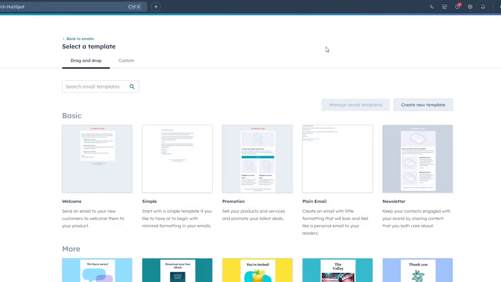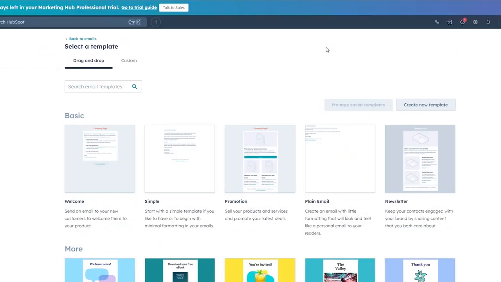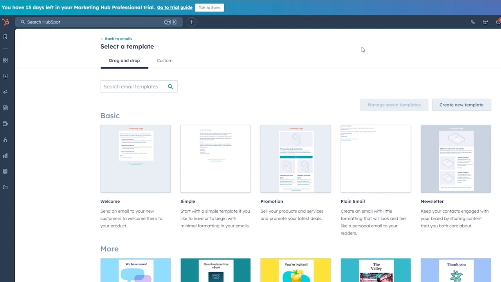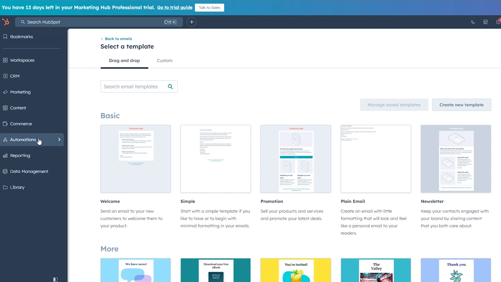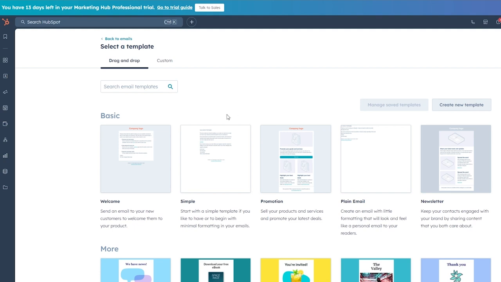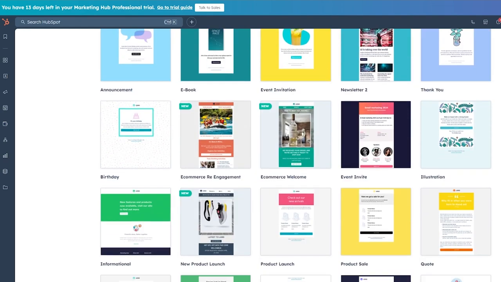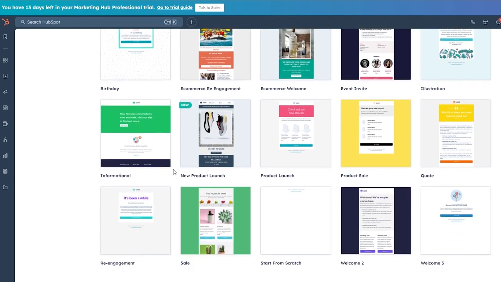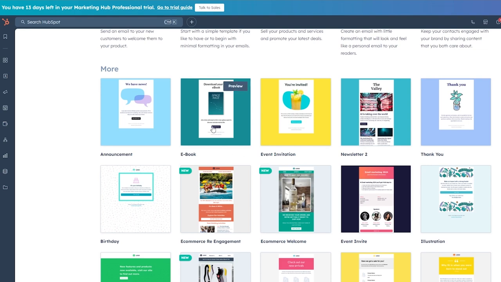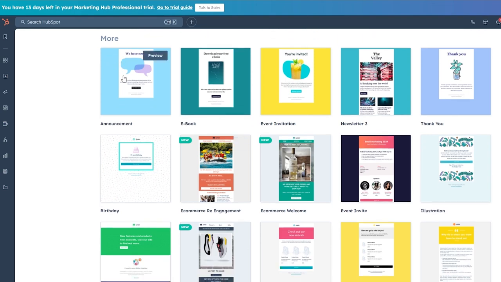If you chose to select the automated, for that you have to set up a workflow as well. So you can do that by clicking on the automation option right here. Here you will find it. So now that that's done, we're going to go ahead and select a template. So you have a bunch of different options. These are the basic ones, and then you have some cool looking ones. It depends on you. You have the ebook, announcement, birthday, or e-commerce re-engagement, or welcome, or invite email. Depends on you. So let's go ahead and say we have an announcement, right?